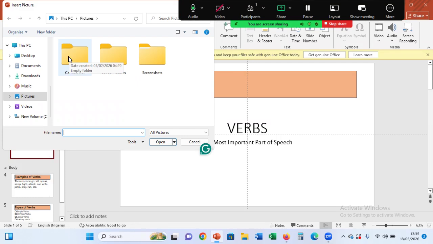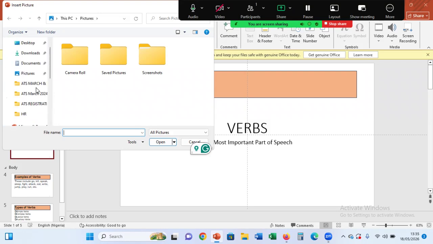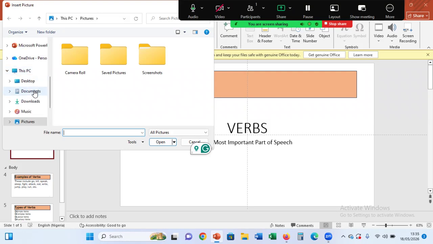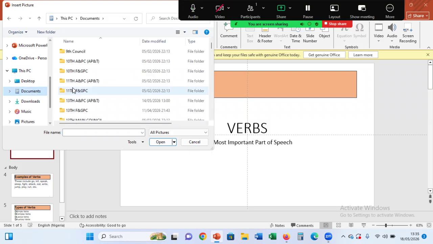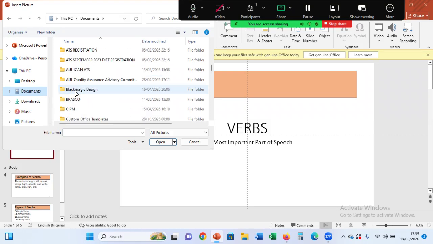You have the picture from your laptop or from your personal computer, your PC. So it will take you to this place. You will now have to look for the location where the picture is. In my own case, the picture is under documents, and inside this folder that is called Brasco.